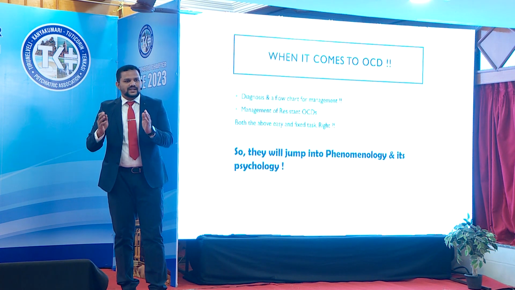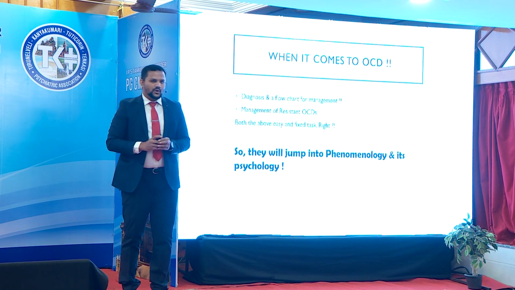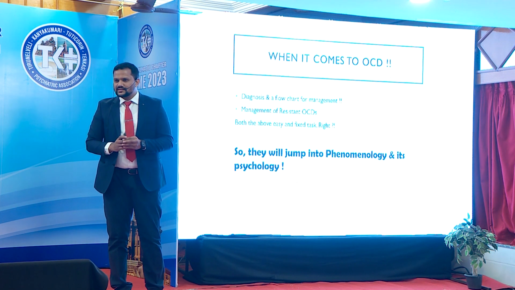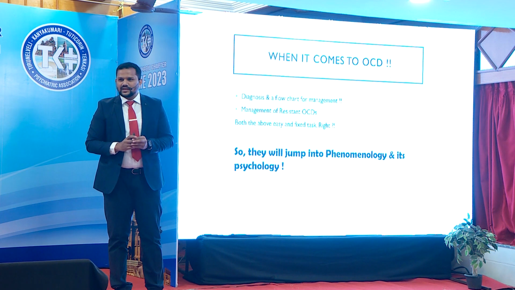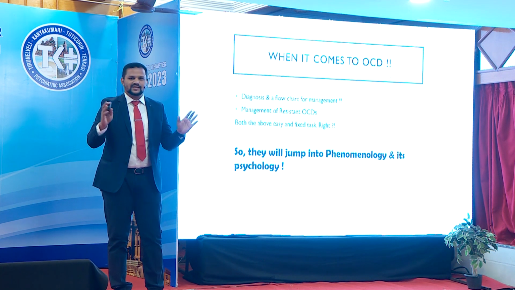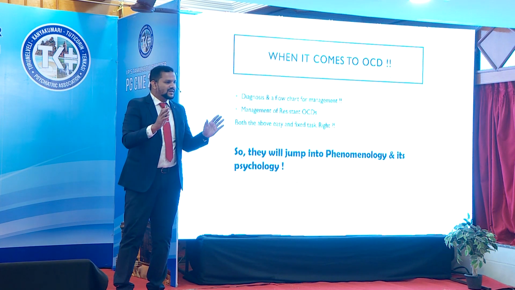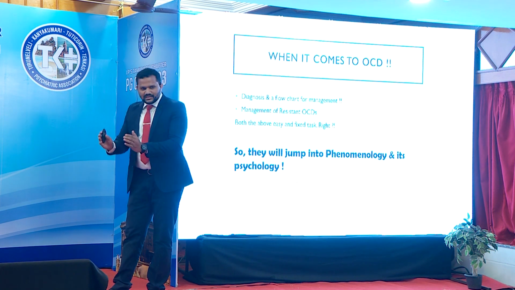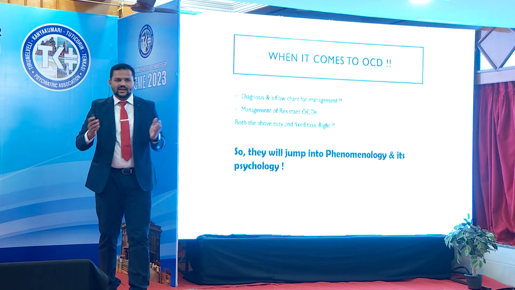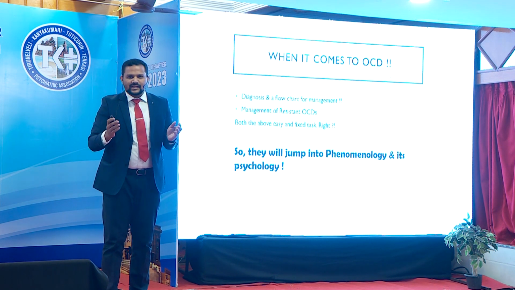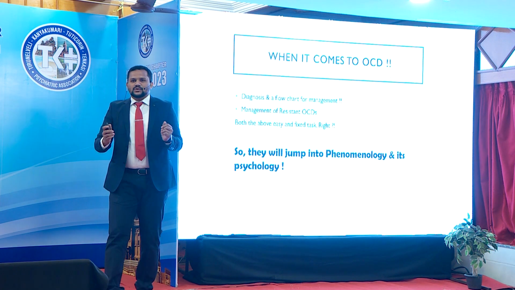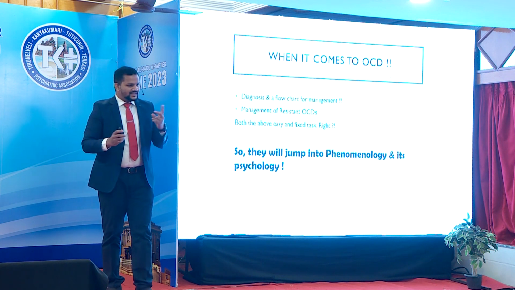When it comes to OCD, you need to know the definition of obsession, compulsion, Y-BOCS, insight, avoidance behavior, safety behavior, proxy compulsion, and family accommodation. These are the 6-7 terminologies that you need to remember, along with the diagnosis and flowchart for management. I hope you are all familiar with that flowchart from the clinical practice guidelines by the OCD team from NIMHANS, right? So this is enough to present the case.